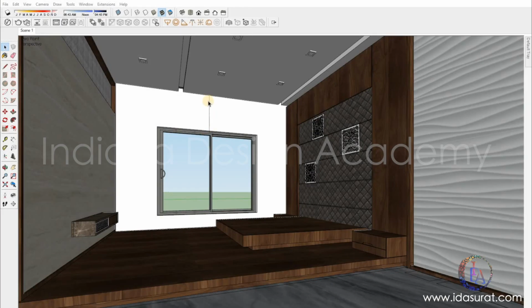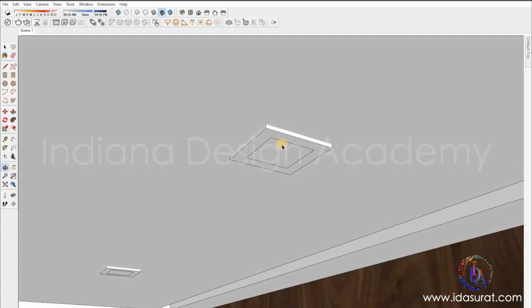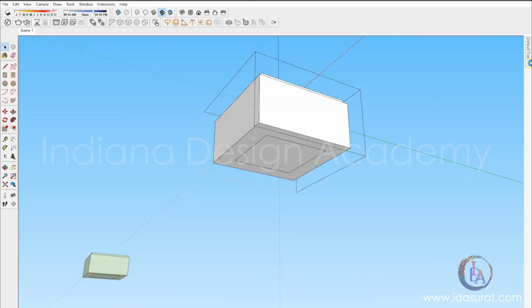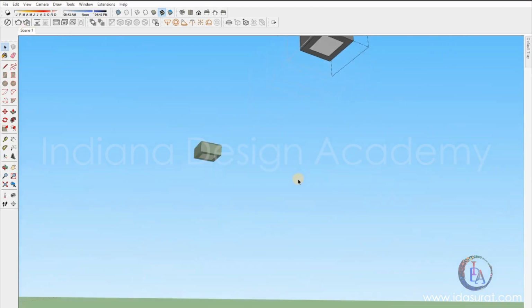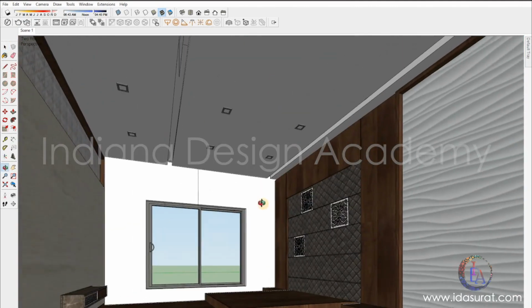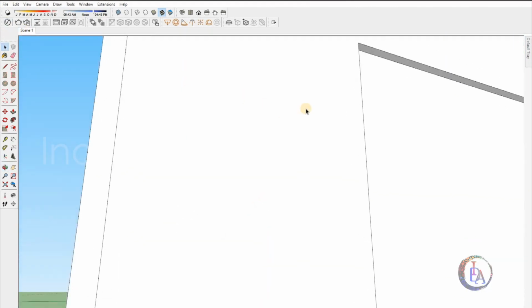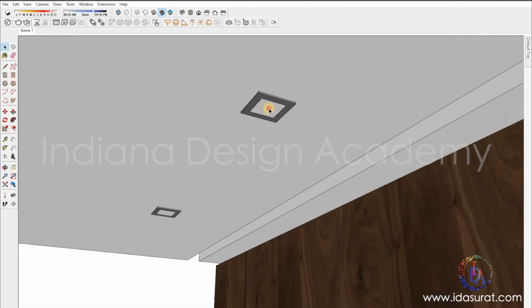Now after placing the rectangle light, it's the turn to place the spotlights. As we can see on the ceiling, we have the ceiling lights over here. Here in the ceiling lights, the main receptacle is kept a different color. I made this a component. So when I edit some changes over here, it gets automatically changed in all the models which are placed. So this saves my time.